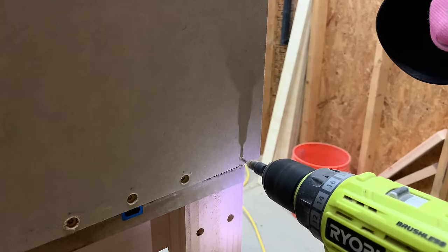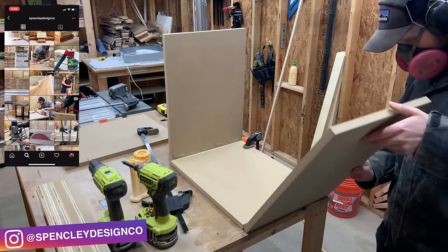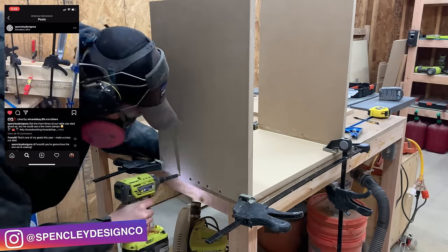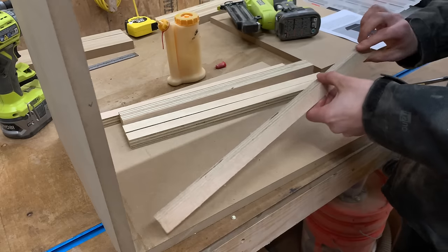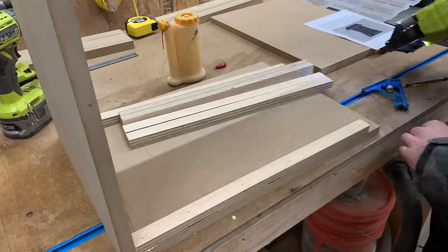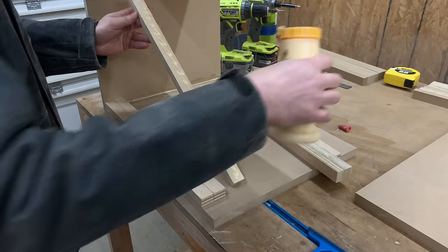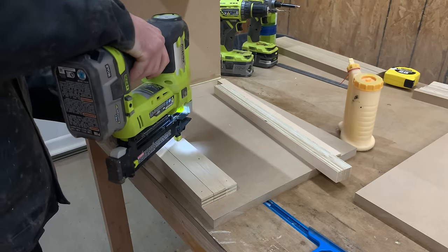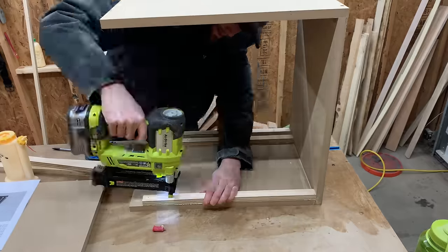While we put the other side of the box together, we wanted to remind you to head over to Instagram and follow us at Spensley Design Co. so you can stay up to date on all the projects we're working on. We also post tons of behind-the-scenes videos and photos for some exclusive content. With the three sides attached, we started adding the wood strips to hold in the air filters. To get the spacing correct we just used a scrap piece between each spacer and removed it after the original piece had been nailed and glued down. We continued attaching the rest of the strips to the interior of the box in the exact same way.